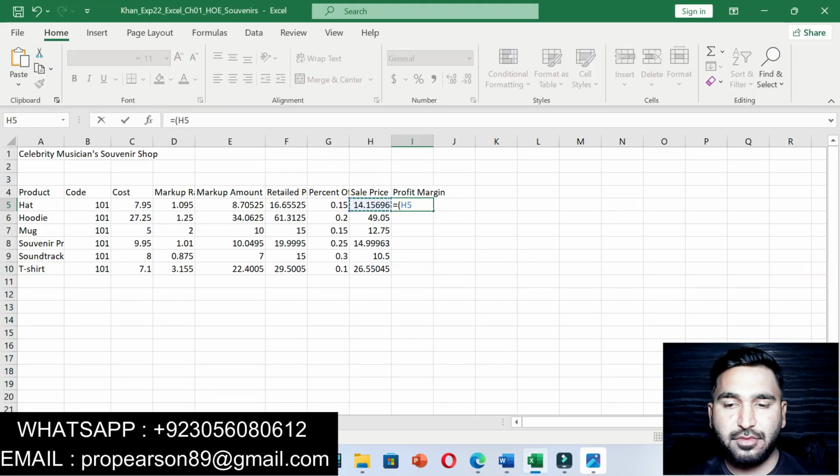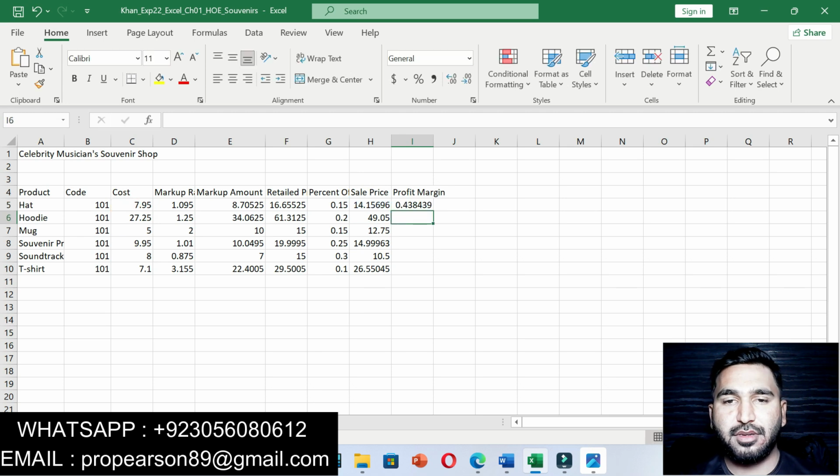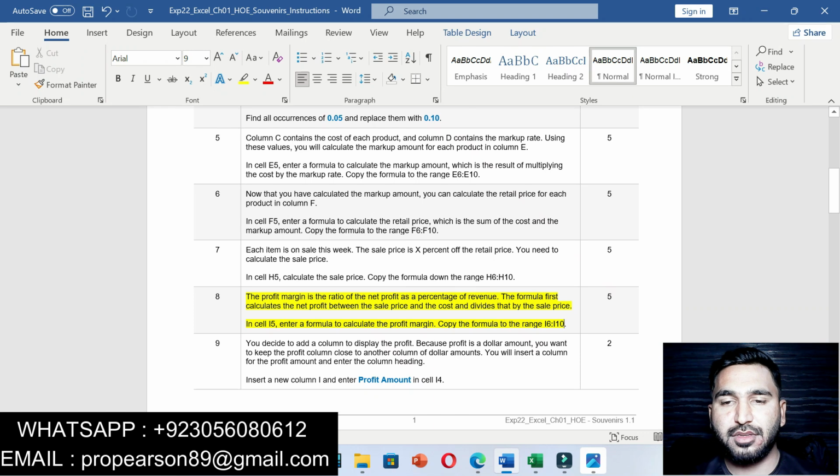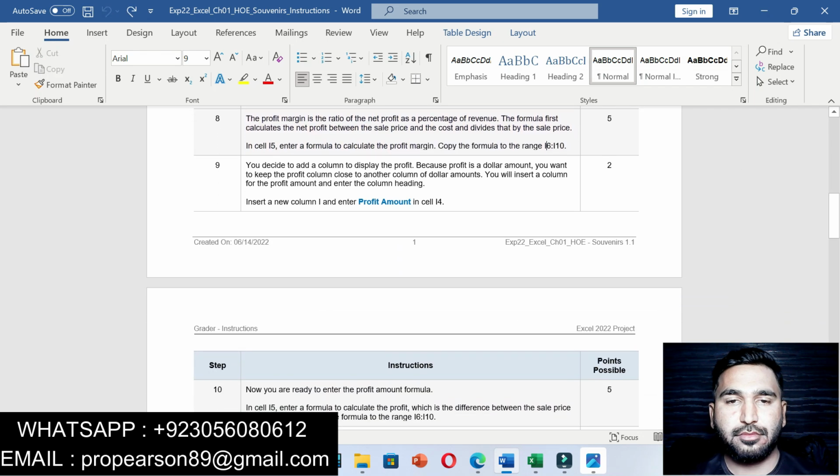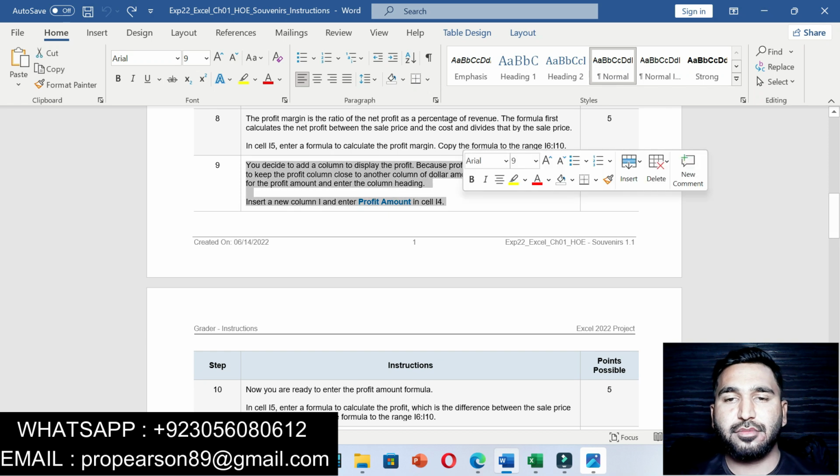Sale price, subtract from it C6, here cost, and divided by sale price, then press enter. It will show the profit margin here. Copy the formula down in this column. Okay, copy the formula down I6 to I10. Now moving on to question number 9.